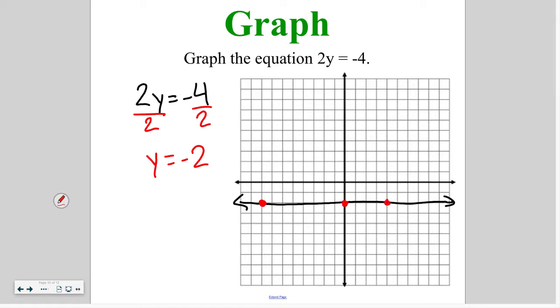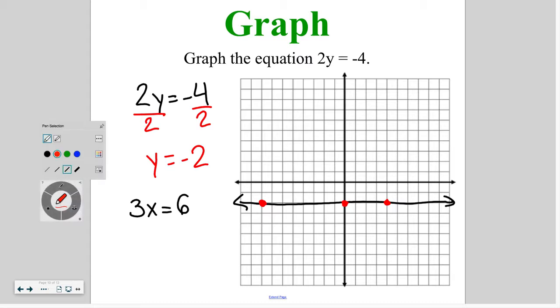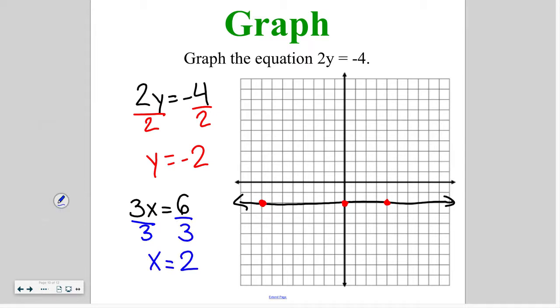The other situation that you could run into is if you have something where you just have the variable x. So we'll say 3x is equal to 6 to start. Again, you're going to want to solve that to get the variable by itself. In this case, there is no way for us to set it equal to y, so we're going to get it set equal to x. We don't have a y-intercept, but it does tell us that x is equal to 2. Similar to what we had in the y case, we are looking for all points where x is equal to 2. So that first one I graphed was (2, 0).